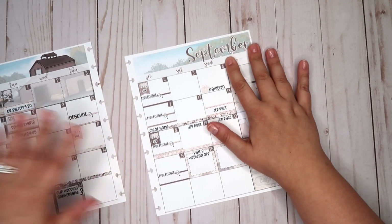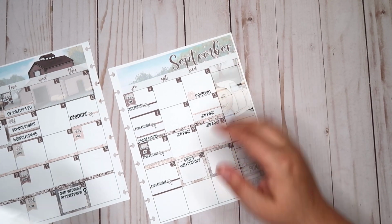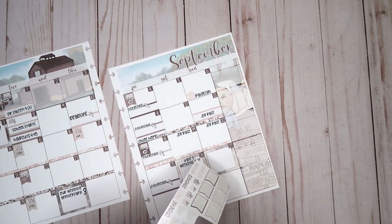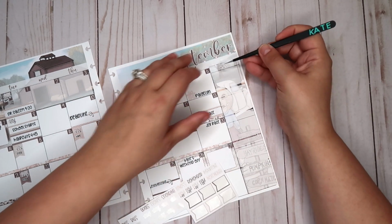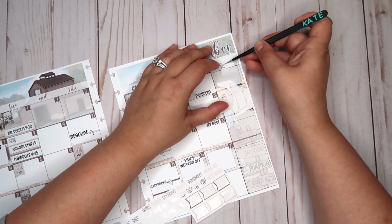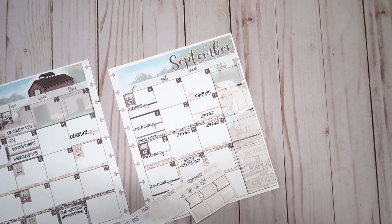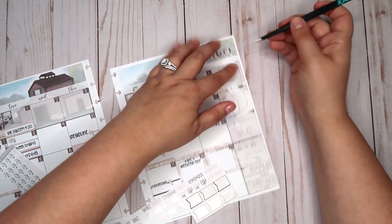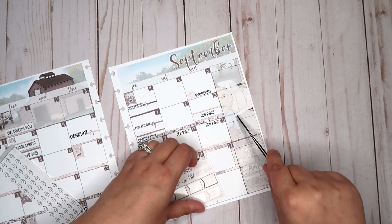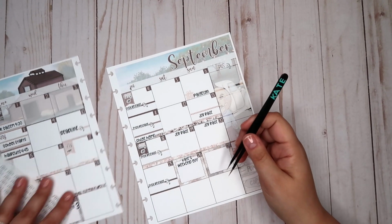So let's move over to the sidebar. Last month I printed some extra scripts for these, and I did the same this month. I just added the word bills. I just have the same font that Randy uses in her kits. So I'm gonna put bills there, and then I am gonna use a little arrow because I just think they're so flippin' cute. And we're just gonna put that there. Last month I used 2, but I had forgotten some of the bills, so I think I might need 3 this month, but let's see how we do.